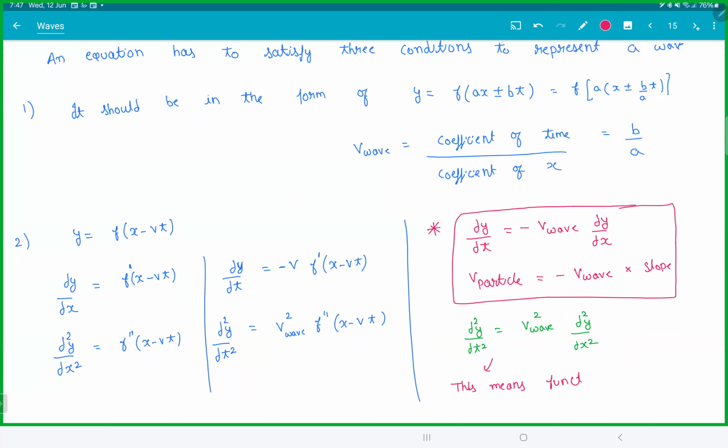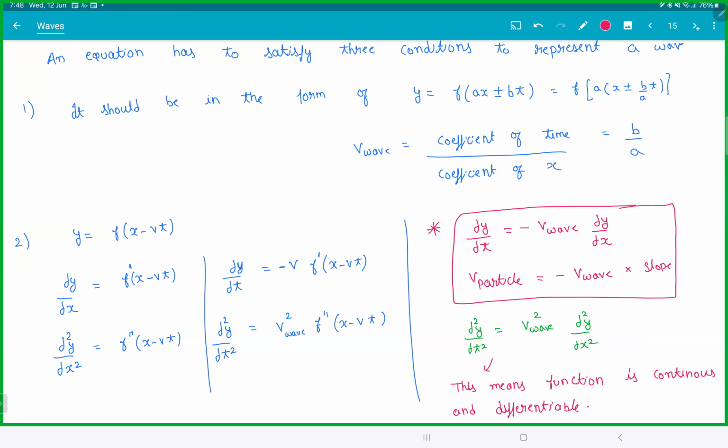In layman terms, what does all this double differentiation mean? It means the function is continuous and differentiable for the first differential and the second differential. And it makes sense logically. If the function is not continuous, try to understand the meaning physically: there is a wave, suddenly it vanishes, and suddenly a wave comes from nowhere. You can't have a wave which is broken in the middle, isn't it?